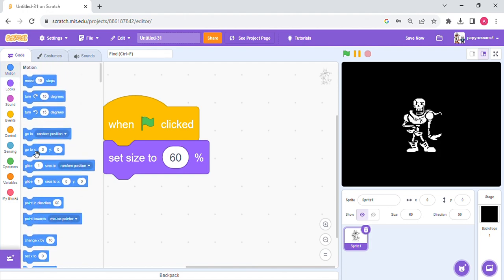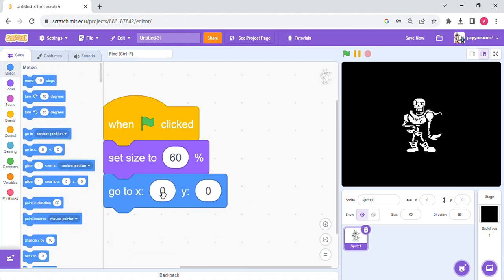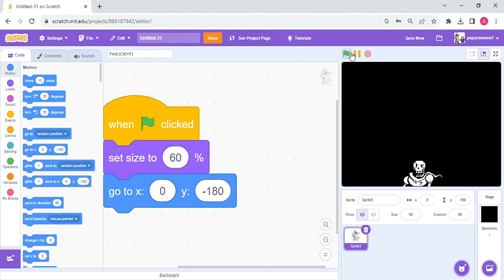Go to XY. So X is left, right. It's going to be in the center of the screen if we put 0. And minus 180 is the top of the screen. So minus 180. 180 is the bottom. Oh, I thought that the negative is bottom. So 180. That's a little bit too close to up. So now Y is 150, and it's a little bit up now. 130.